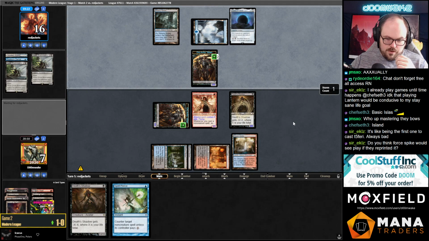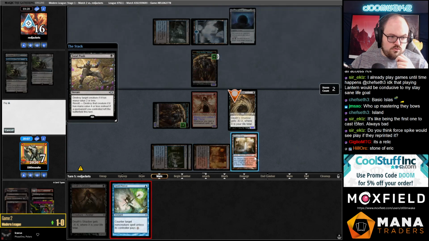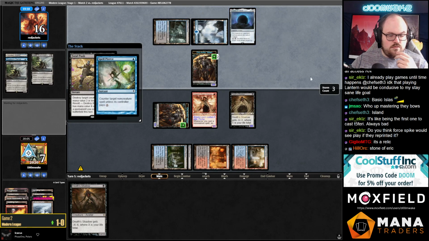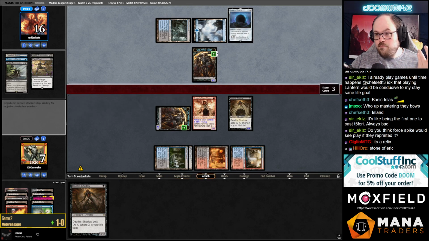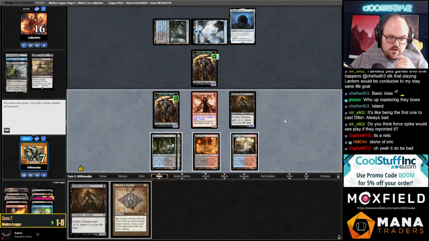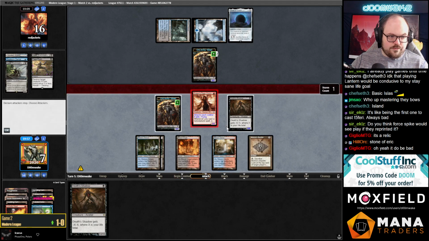You think Force Spike would see play if they reprinted it? We have Force Spike at home. Fatal Push. I know it's a relic, but it's a really expensive relic. It costs 2 mana to use. I have mine in my sideboard. I didn't bring mine in. The matchup is not about that stuff, I think. You're just being too mana inefficient at that point. And I'm kind of off that.